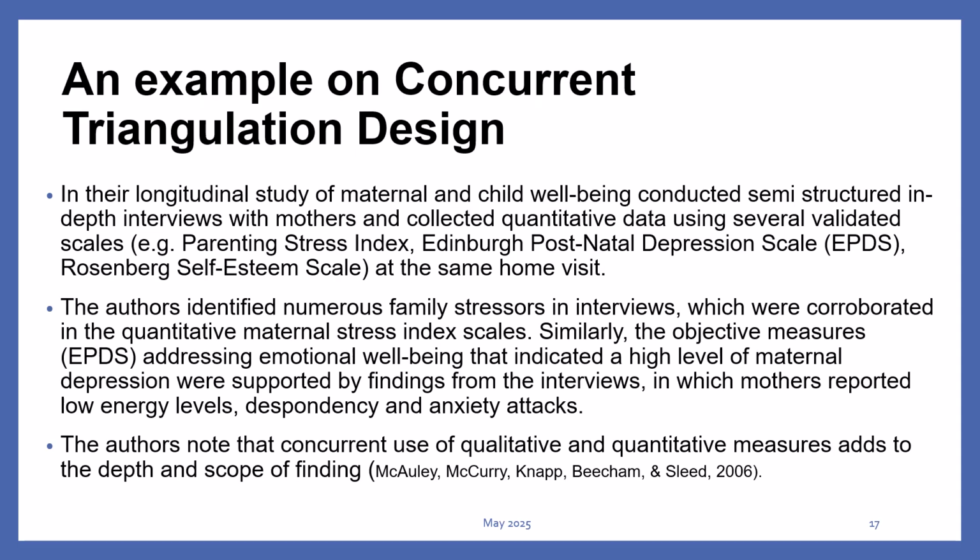Similar to what we did in sequential transformative design, sequential exploratory design, and sequential explanatory design, we mentioned some examples from the literature to explain the idea and to apply what we have learned about these methods and the procedures of performing them, and how they can be applied in practice in research. So here you can see an example of concurrent triangulation design, or parallel triangulation design, as we mentioned.